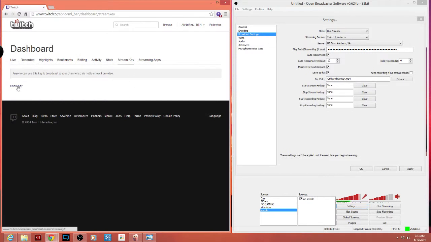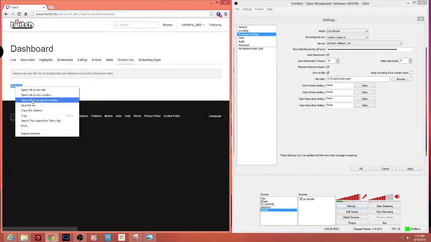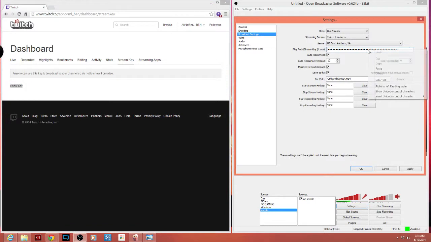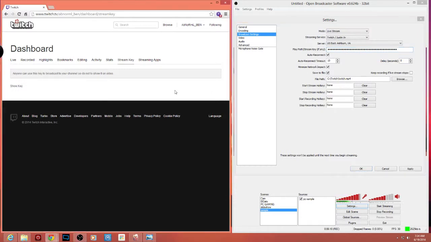You click this button right here, and this will slide to the left, and your stream key will be right here. I'm not going to show it because they're all individual. If someone has your stream key, they can stream your channel, so make sure no one else has it. It's your personal key. All you have to do is hold down left click, copy, and paste right here. It's pretty simple. Just make sure that's a very important key you want to keep to yourself.